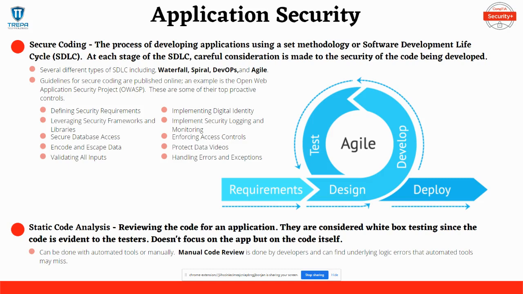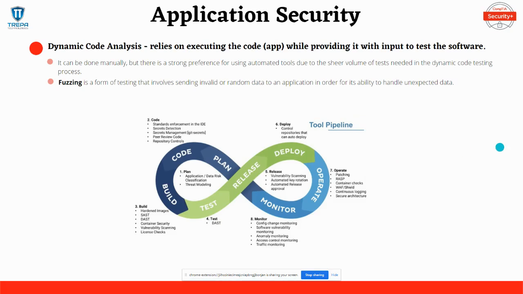And then we have static code analysis. This is a protection technique that involves senior developers or security personnel combing through the source code of an application to correct insecure coding practices. This is sometimes referred to as manual code review. Then we have dynamic code analysis, which involves executing the application or website to test how it reacts to error handling, injection attacks, and input validation. The dynamic analysis will be conducted once the code is complete and should be performed before the code is pushed into production. Dynamic analysis can involve doing stress tests that will gauge performance.